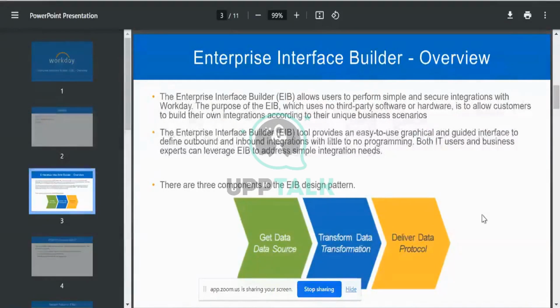Clear on the purpose and where the data and also the security are coming from, because that is something which you might be prompted in your interviews as well. Where is the permission coming from for EIBs? One is going to be your get and put data in your domain security policies, and the next one is going to be in your business process web service initiating action. All right, that's number 1.